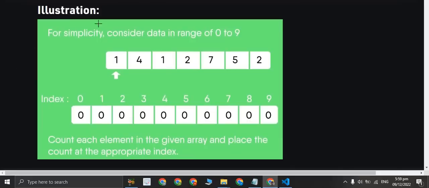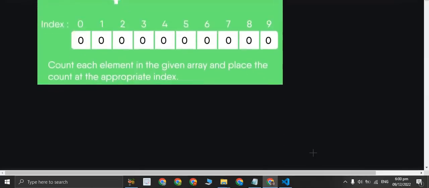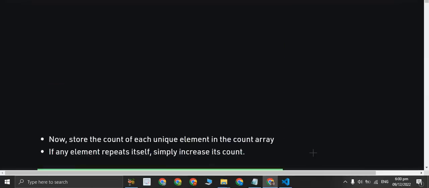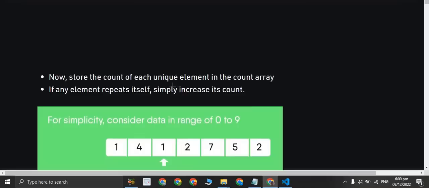In the illustration, for simplicity, we have this data from the 0 to 9 range and its counts are all 0. Count each element in the given array and place the count at the appropriate index. Now store the count of each unique element in the count array.